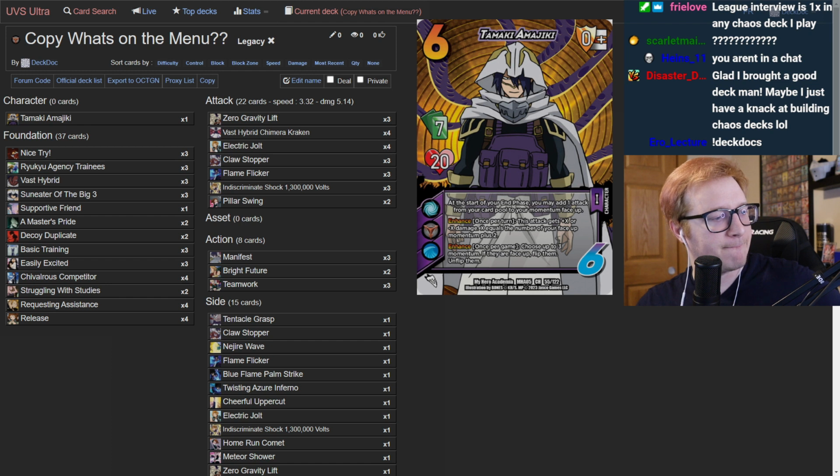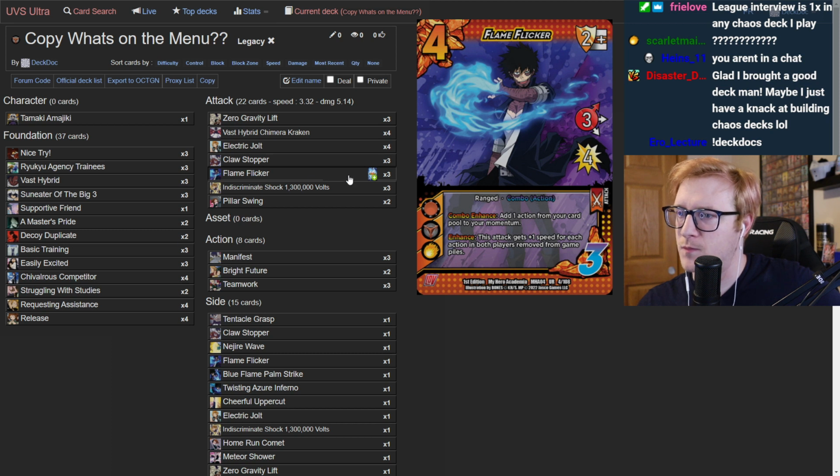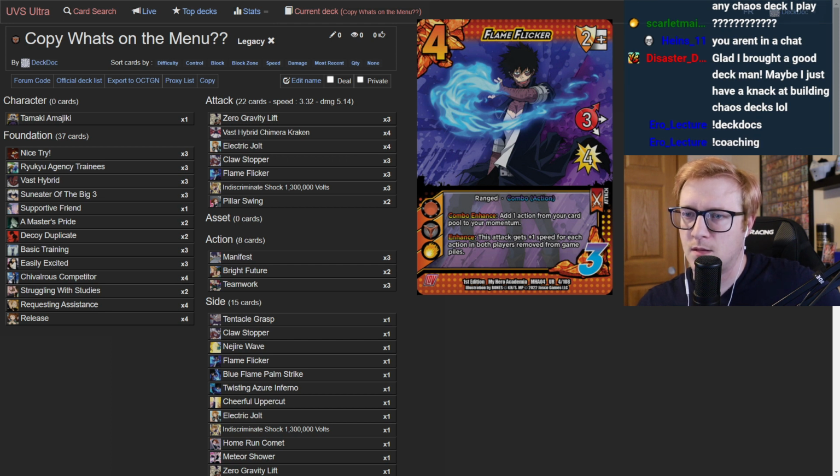So it's not face up, no, but if everything else hits, I can in theory put it face up in momentum. And then Flame Flicker's there for manifest strings. I can Flame Flicker and manifest out of my card pool, or a Bright Future out of my card pool if need be. And then Indiscriminate is just the one to kill cards. So just kind of keep momentum. The whole point is get momentum and keep it. Yeah, I dig it.